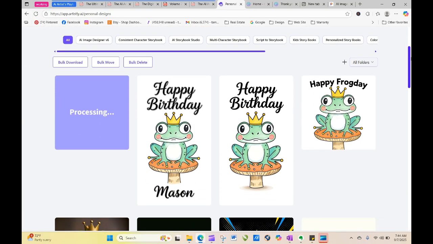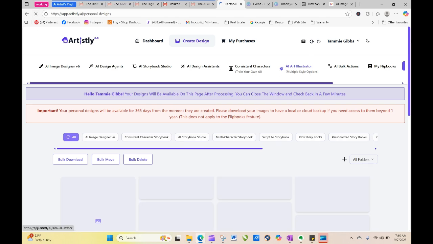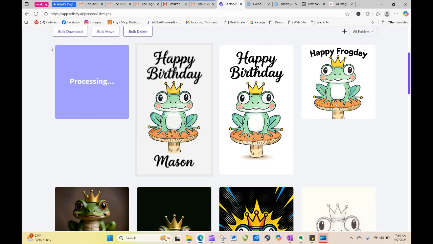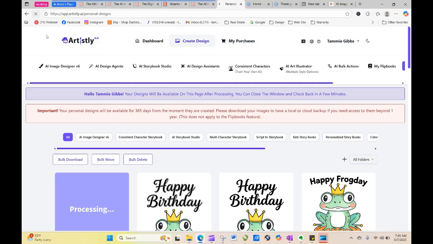Other than it is a little bit slower, and I didn't change the aspect ratio where I should have, but okay. Let's see. This one's taking a little bit longer. That metallic gold.